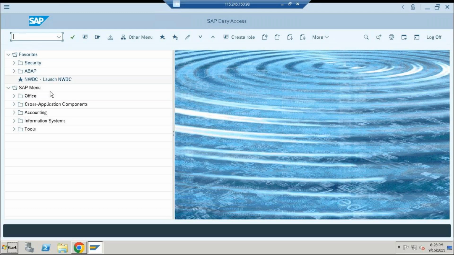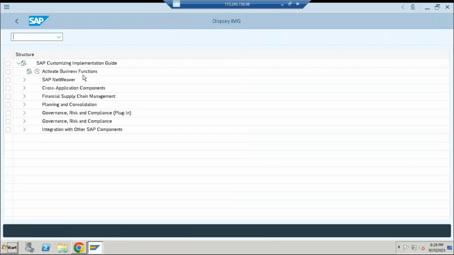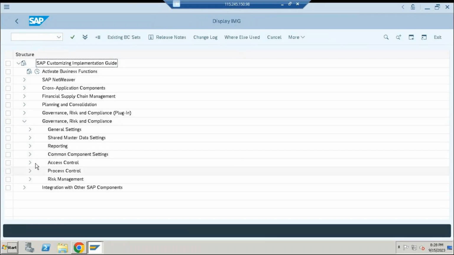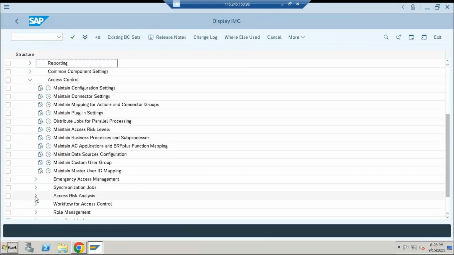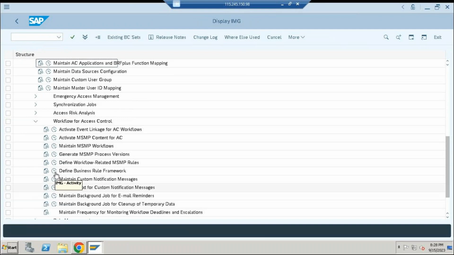We are not going to create any data. I will open both the things simultaneously. Here we have the workflows, GRC access control, so you already have existing workflows.